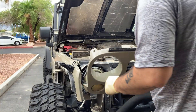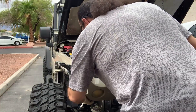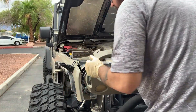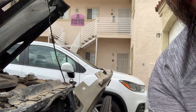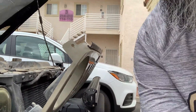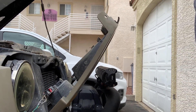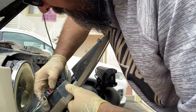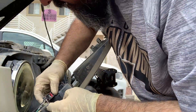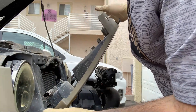Now that the grill is off, we still have the connections here. What we're looking at are the wiring connections on this side — we need to find out what's going on with that headlight and the halo. We're going to try and work it from this side. This harness right here — you have a little lock that you remove and then you should be able to disconnect it. This one is for the side marker blinker, which is fine. Now that we have this disconnected, we can move the grill out of the way.